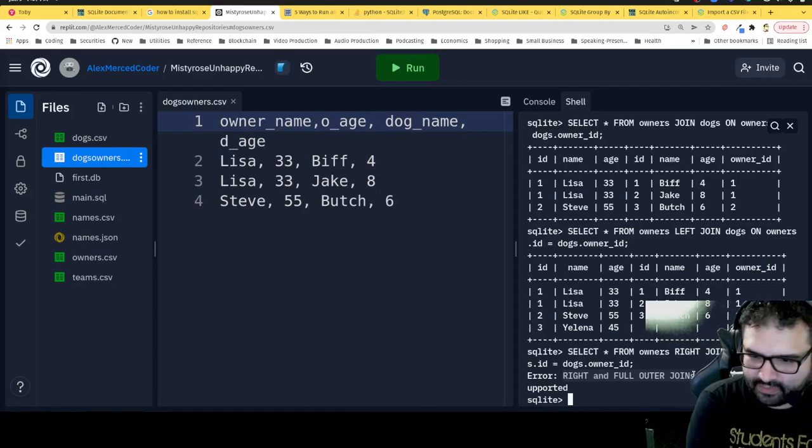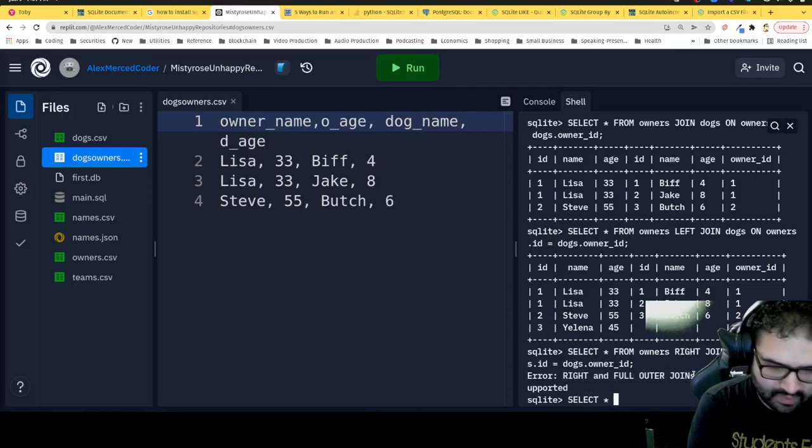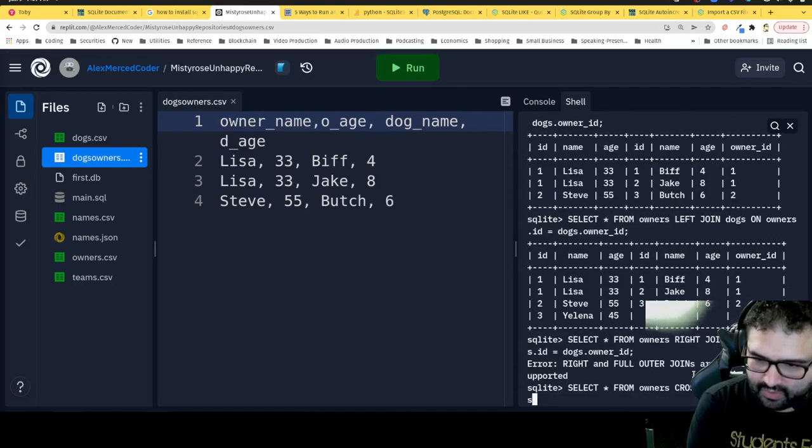So in this case, what we do here is we say select all from owners, cross join dogs. I don't even think you necessarily need to do an ID, but let's say on owners.id equals dogs.owner_ID.